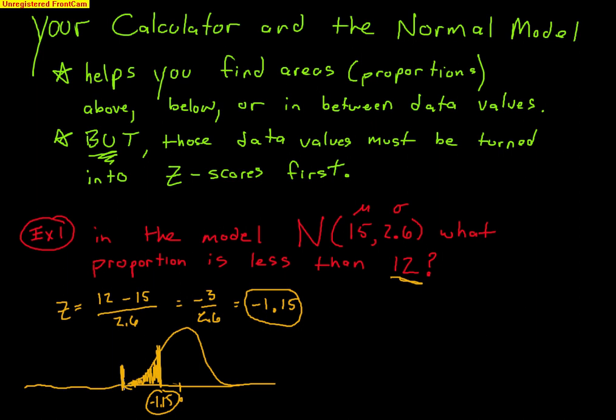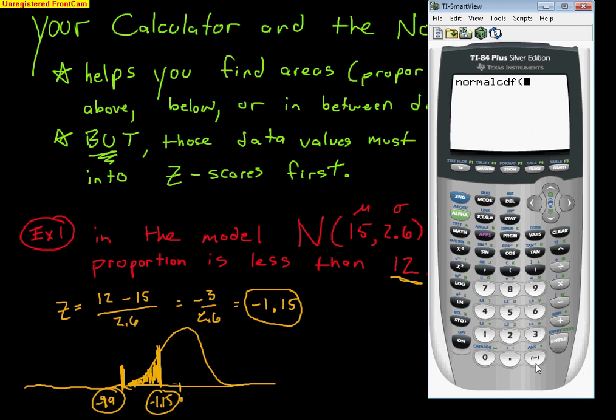Technically, there's very little data below negative 3, but there might be a teeny bit of data, so we do want to start real low. So what we do is we start at negative 99. That is an exaggeration of an extremely low z-score, an unfathomable z-score, but we want to start way down on the left. It's kind of like negative infinity, but we don't have an infinity button on our calculator. So we're going to tell the calculator, find the percentage of data from negative 99, comma, to negative 1.15.